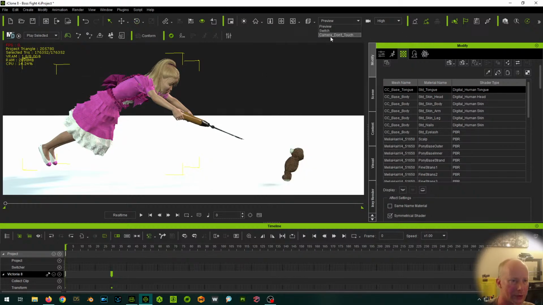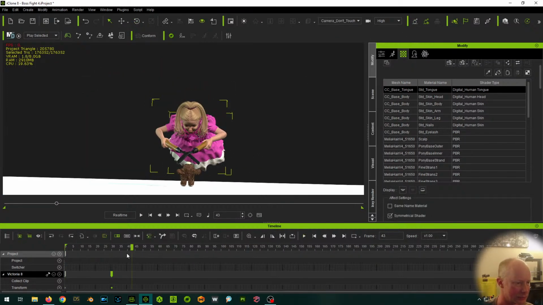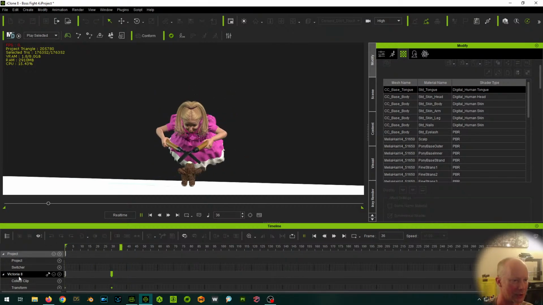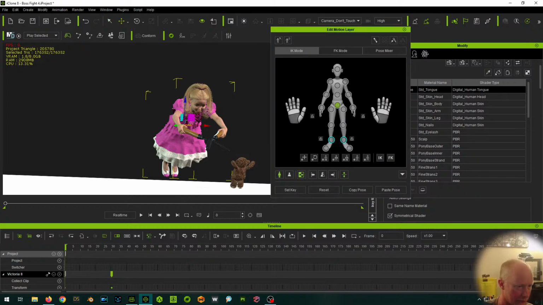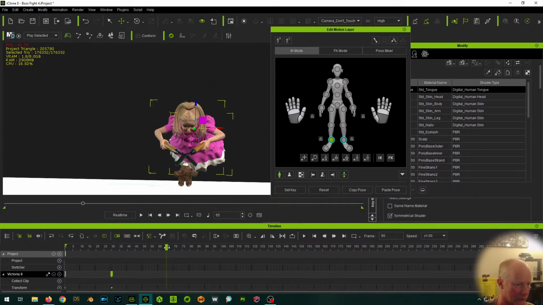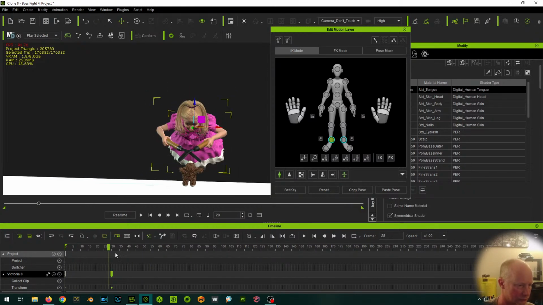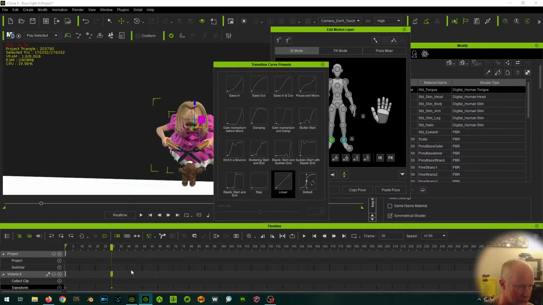Just trying to create the impression a little more that we're catching a glimpse of her mid-jump. Oh, that is linear. Okay.